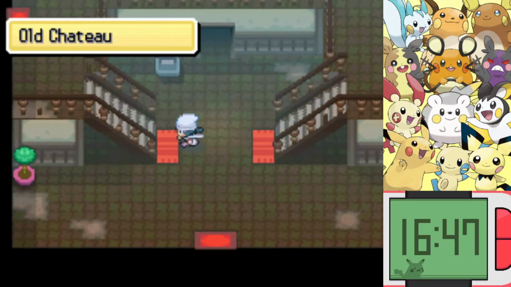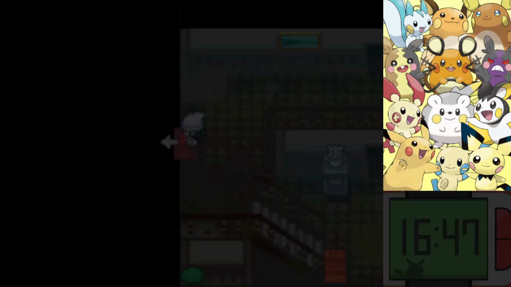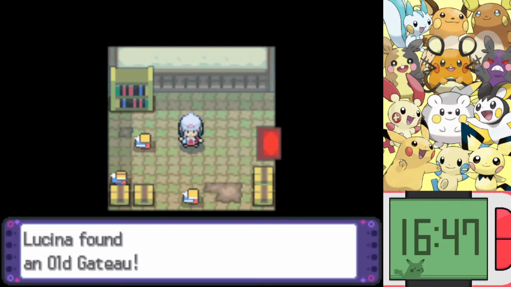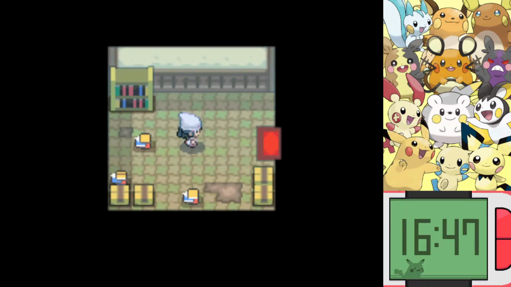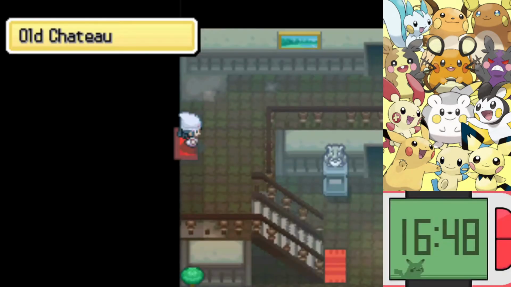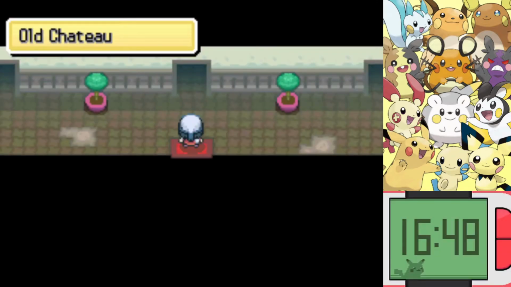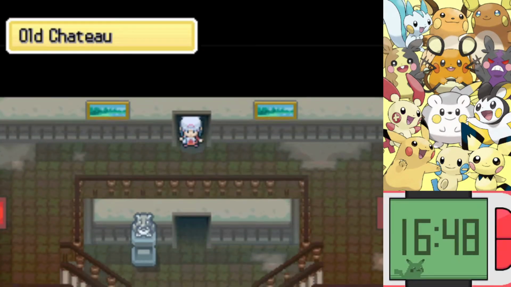So this house really didn't have anything significant to it in Diamond and Pearl, but let's just say there's a character in this game who has some ties to this house that was only added in Platinum. At least the pictures are nice. I think this is the main hallway. Yeah, we'll come back here later because I don't want to be here any longer than I need to be.